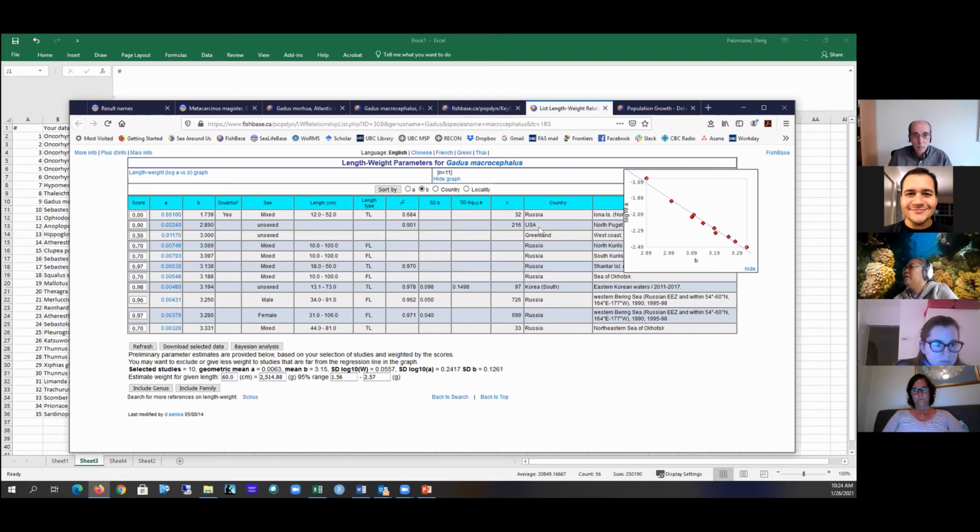Of course, we can see the nearest that we have here is North Bridget, which is the USA, and it has an R-square which is very good.